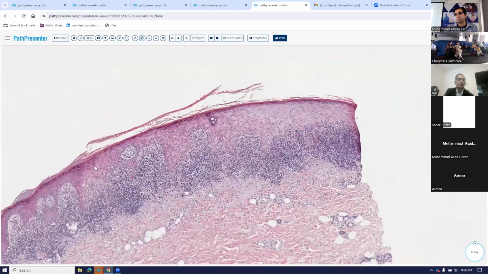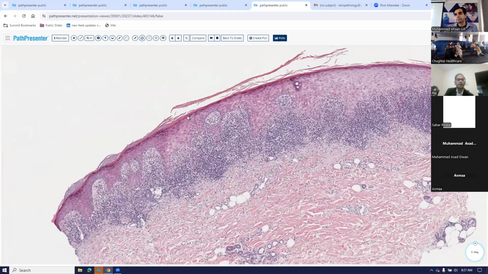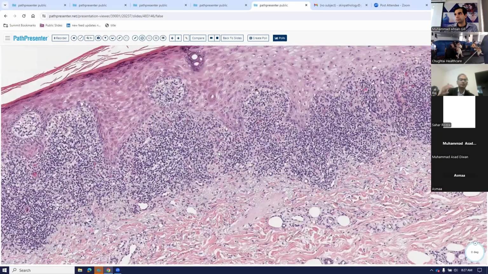So now if we go back: hyperkeratosis on the top, wedge-shaped hypergranulosis, and a very dense lichenoid infiltrate hugging the dermal epidermal junction in association with dyskeratosis or colloid bodies. And now because some of the keratinocytes are being destroyed, the pigment that is in the keratinocytes is released. In normal skin, for every 10 keratinocytes in the basal layer, there is a melanocyte. These melanocytes produce the pigment, and this pigment is then sent to the keratinocytes. So the keratinocytes contain the pigment. When these keratinocytes get destroyed, the pigment will then get sent to the dermis. So you are going to see pigment incontinence in the dermis. If you go to high power, you're going to see some scattered pigment throughout the infiltrate. That is known as pigment incontinence.